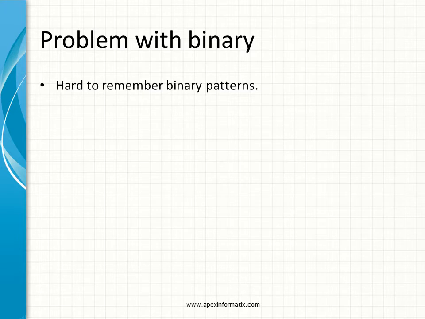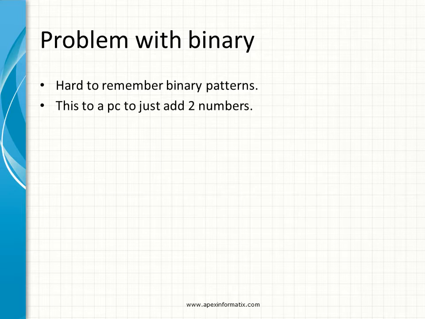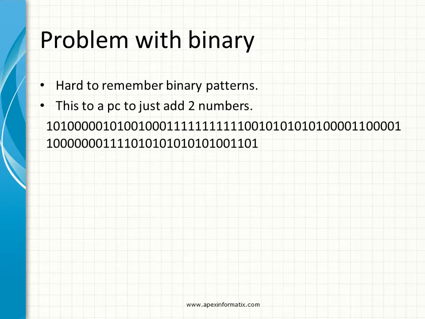Let's take an example. Suppose we have to add two numbers. Now, to give this command to the computer in the form of binary pattern would look something like this, where the two numbers as well as the operation add, everything is represented by the binary pattern. Isn't it very hard to remember? And this is just for adding two numbers. Imagine if you have to do some complex programming, how difficult it would be to give these binary patterns to the computer.